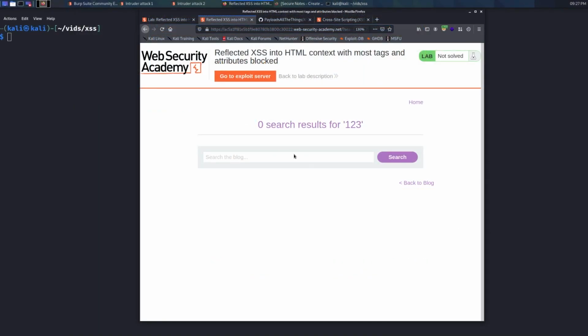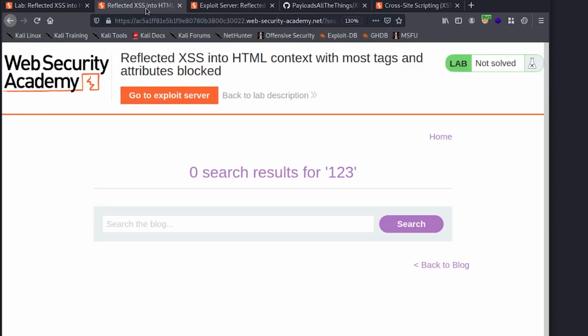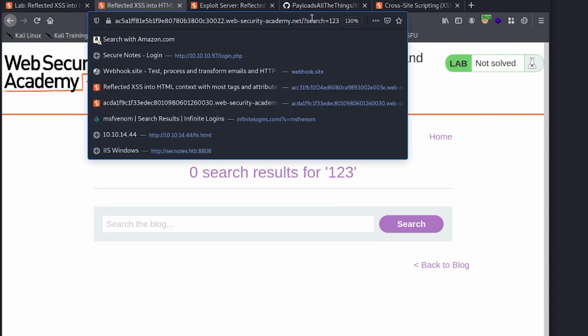In this lab, they actually give us an exploit server that basically demonstrates what an attacker web server would be, and I'll show you why that's given to us here. I've just got a blank payload again, so let's redo our payload.